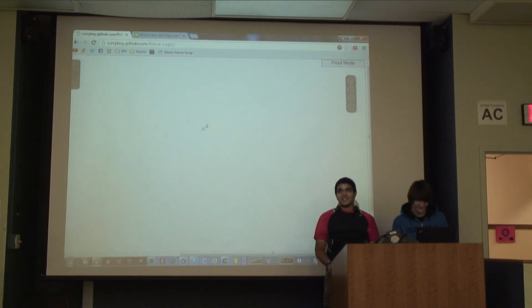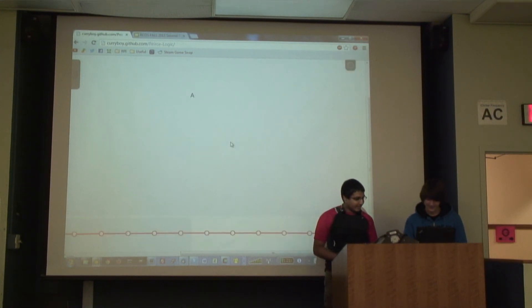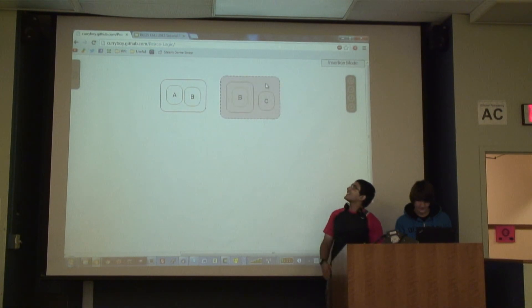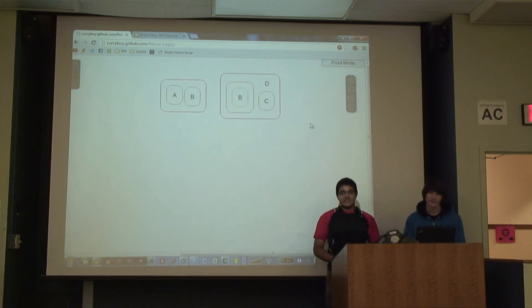I don't know if you guys actually took Logic or not. That would, in some systems, go quite a few more steps. But, scroll down to see if you can see the things. We have a little timeline going. You can go back in time and see which proof steps you did and go to a different branch and start doing stuff like that. We also have insertion mode where we can, let's see if we can show that. It turns into a thing. The dash line looks pretty. And then it goes into construction mode, so you can put anything you want in the insertion. And then go back. And that's about it.